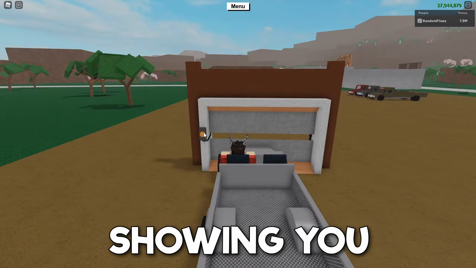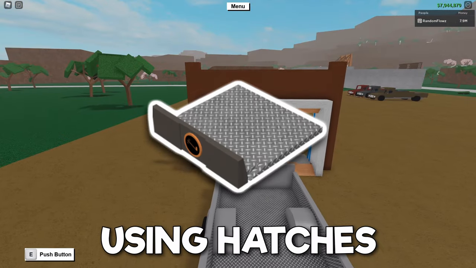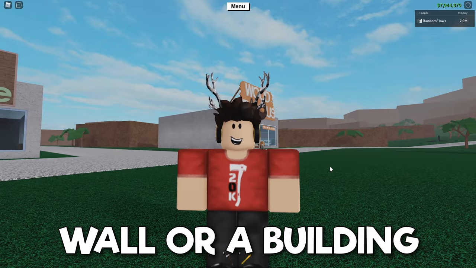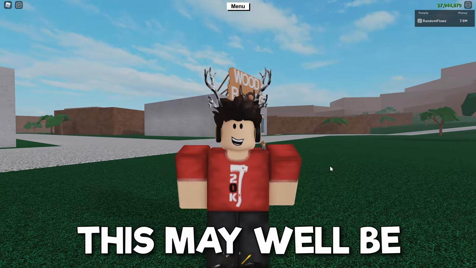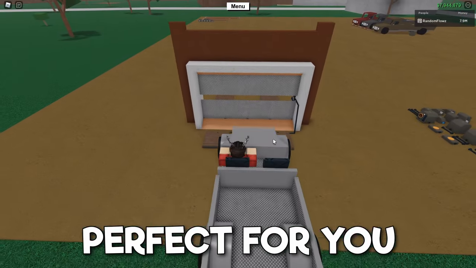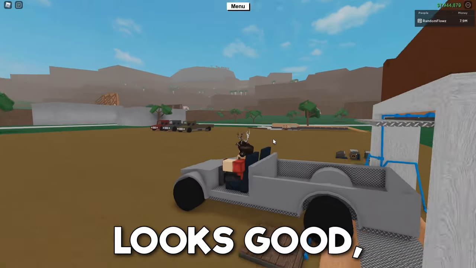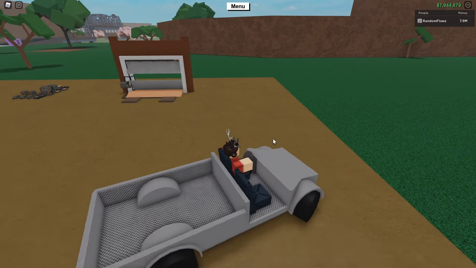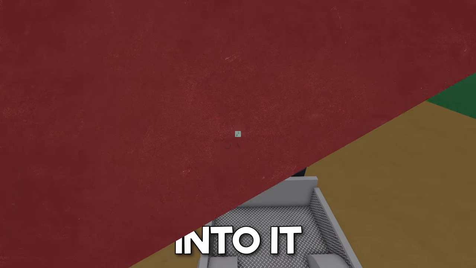Today I'm gonna be showing you how to build a garage door using hatches in Lumber Tycoon 2. So if you have a wall or a building you need a secure entrance to, this may well be perfect for you. It works consistently, looks good, and keeps unwanted people out. So without further ado, let's get straight into it.